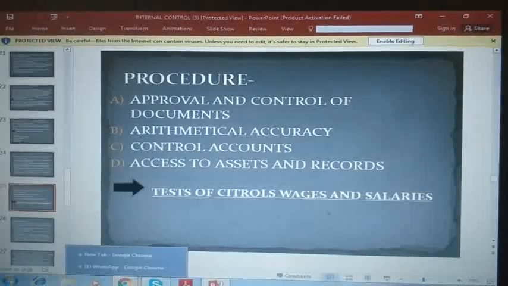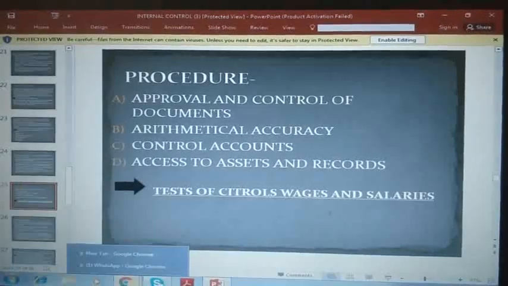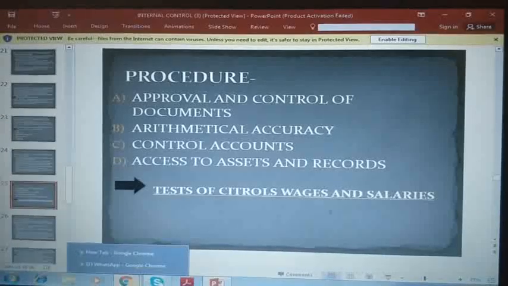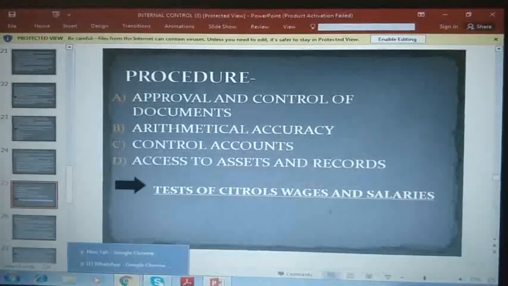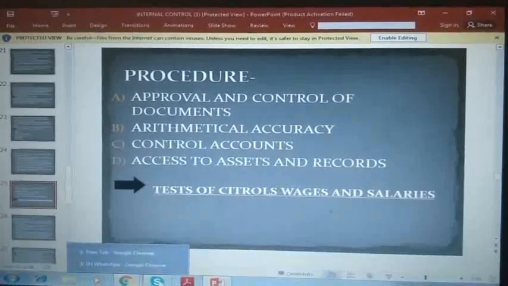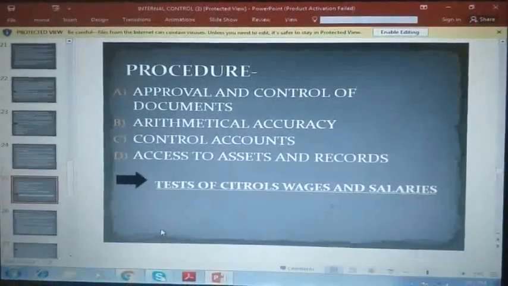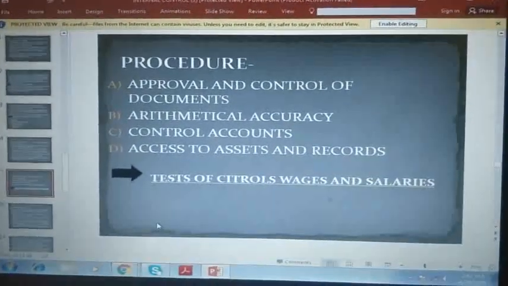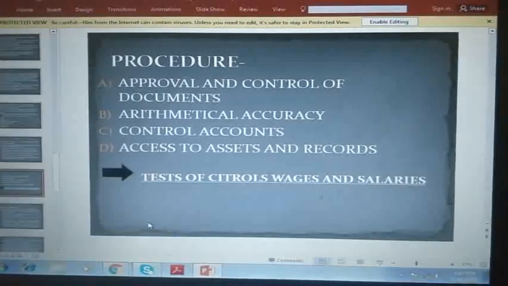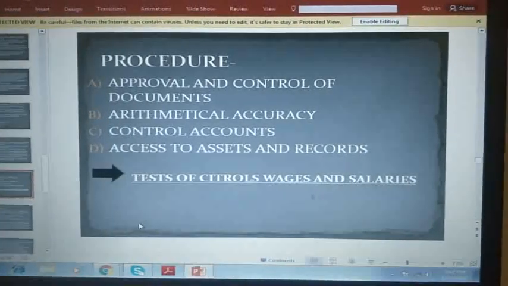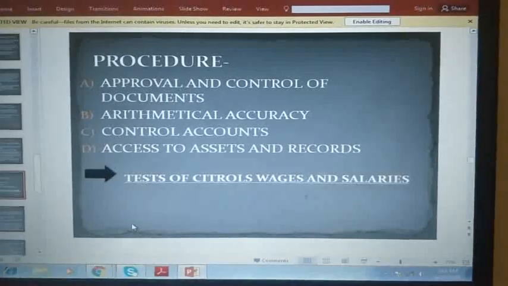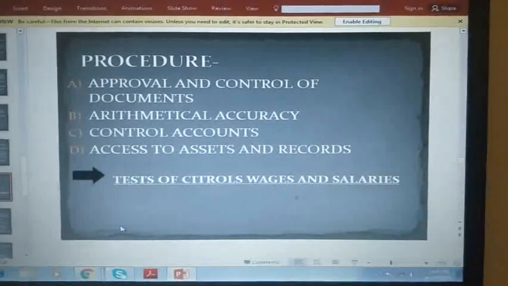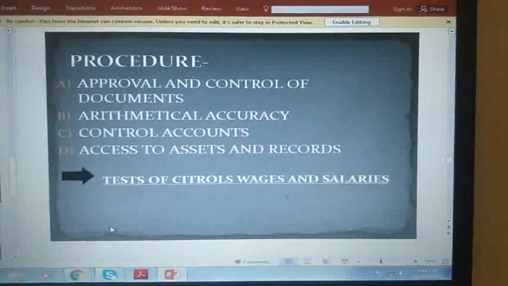And also you should take into consideration change in rates of pay should be authorized in writing by an official outside the wages department. Now in case you're making any changes in the department, you should also make sure that you're writing it down, okay? Then overtime, okay, in case the employee is working overtime, all this should be authorized once, and this also has to be recorded. An independent official should review the payroll and he should also sign it.